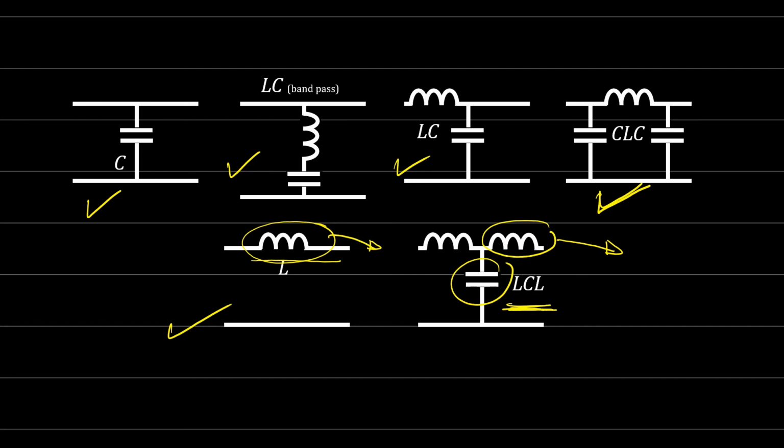At this point, we can provide a similar attenuation effect with smaller inductance, and then we can have a smaller size and less cost for our filter. These are general types of filters that we can use in inverters. Now let's jump to solve one example.